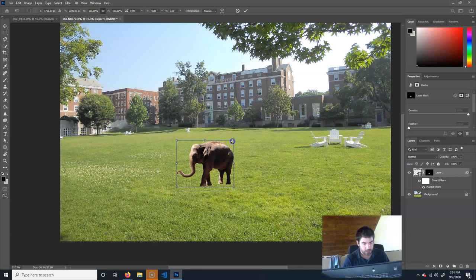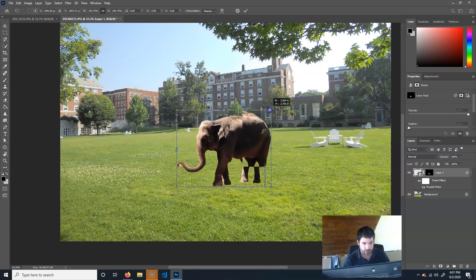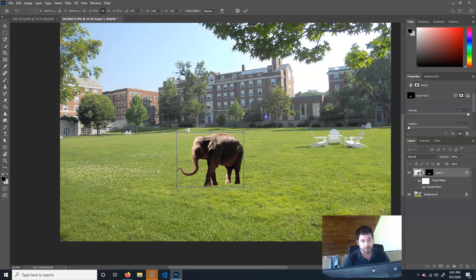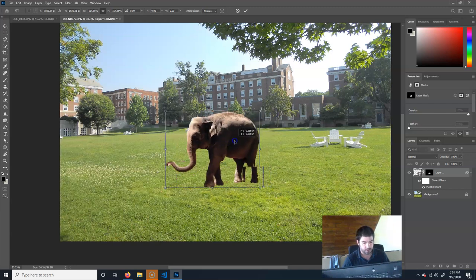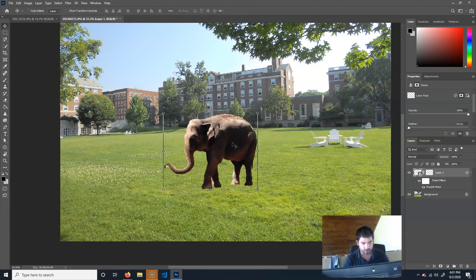And then there we go. I'm just going to make him bigger. This is not normally what you want, because obviously I'm making it bigger than what the pixels are, but there we go. Okay, so now we've got him in there. He's cut in there, and the cutting's not terrible. But obviously he doesn't feel like he's sitting in the environment. And that's what we're going to fix on the next one.